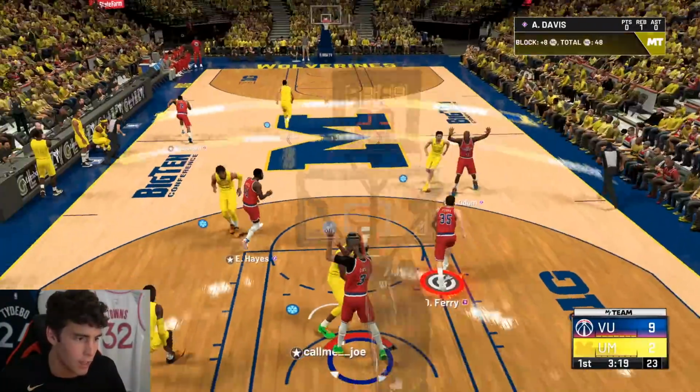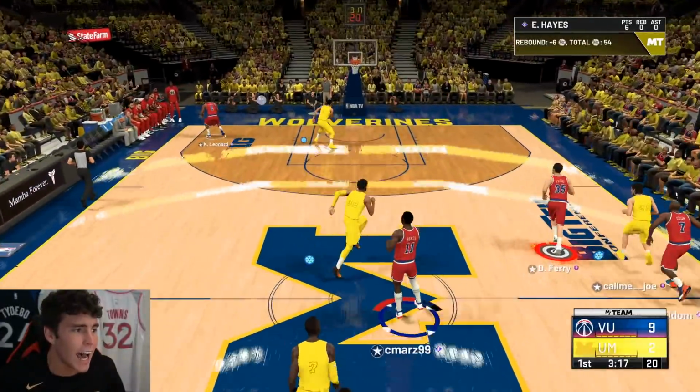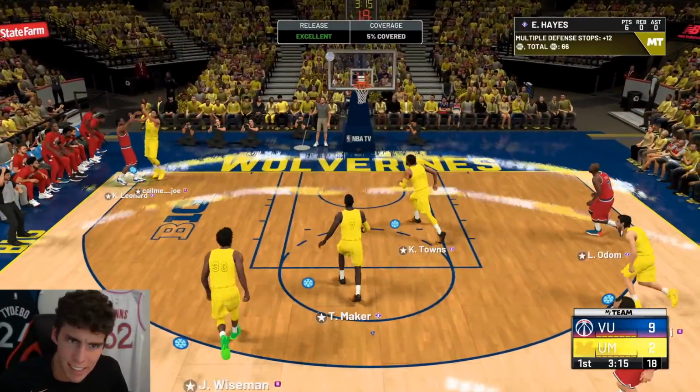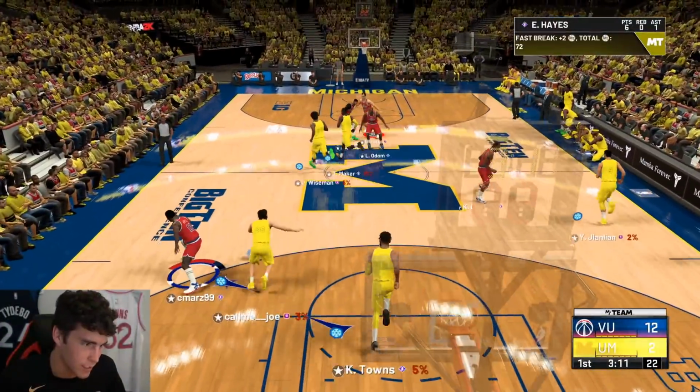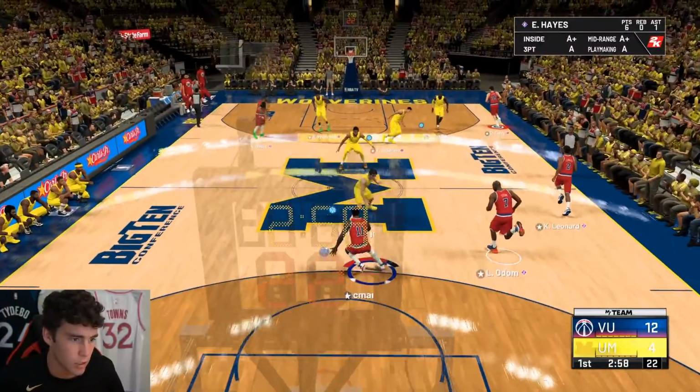We got a block on that? Get it to the man with the plan. Dot! Kawhi not missing. He's not missing. Elvin getting his first assist of the game. He's hooping right now, defensively especially. Chill out.